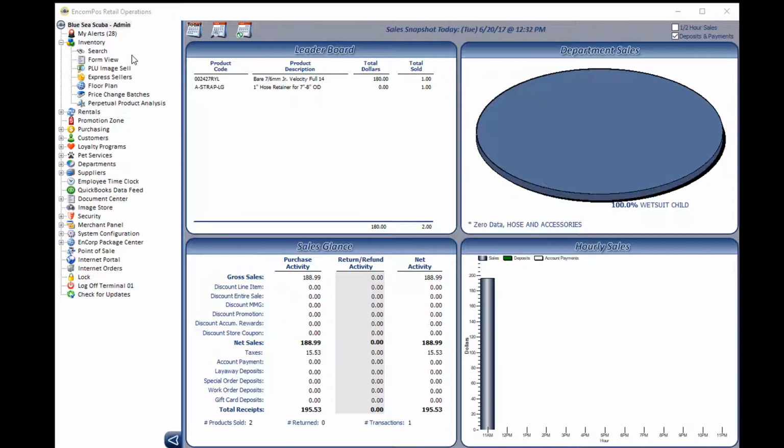In this video, I will demonstrate how to utilize the Direct Product Ring buttons, which inventory products or merchandise can be assigned to and used to quick sell those products at the point of sale. The Direct Product Ring buttons are assigned through the POS pad interface, so we'll begin by opening the System Configuration section on the tree menu and go to the POS pad layout.